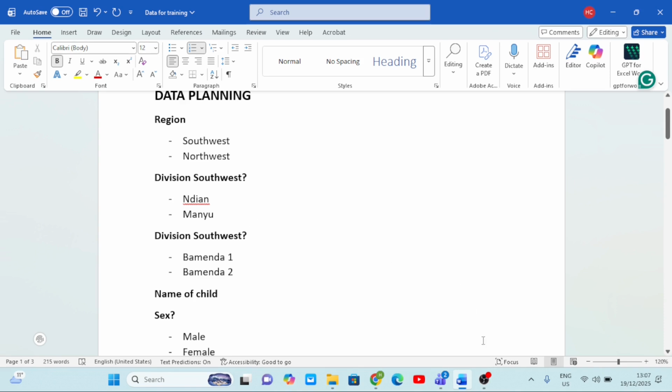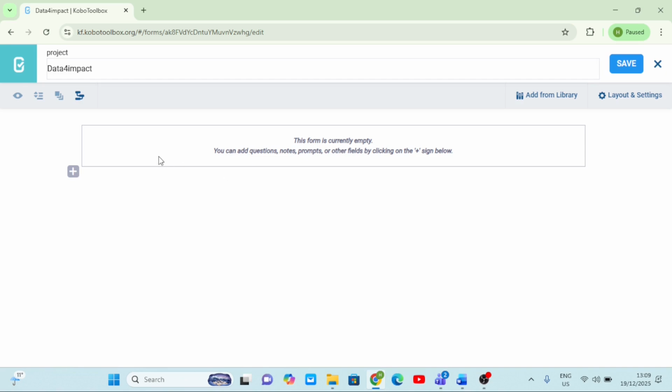Is this understood? The moment you get here, this is a very interesting part of your KoboToolbox. So here you find this small i, it says preview form. This one says expand and collapse questions. This one says create groups. And this one says insert cascading. Now we are going to be looking at all this as we move ahead gradually. Then here is your library.